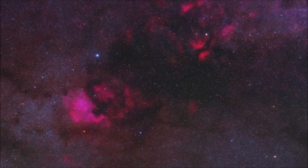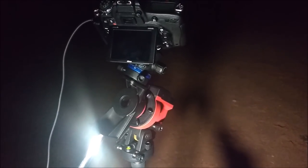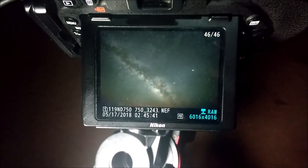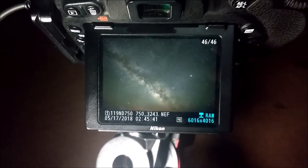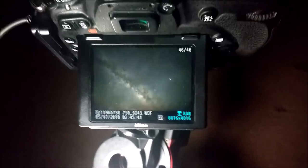So now that the photo is finished, why don't we see how well it came out? And the 14 millimeter shot just finished up, so why don't we take a look here on the back. And yeah, there we go. So that's a 4 minute shot without star trails, which is pretty amazing if you're used to only doing 20 or 30 second images. So a lot of fun with the Sky Guider Pro in this case.